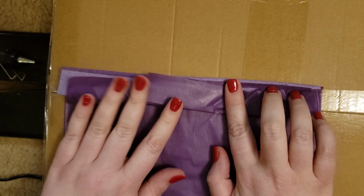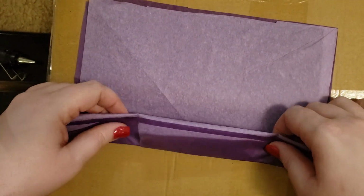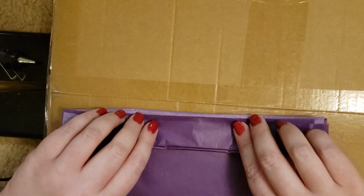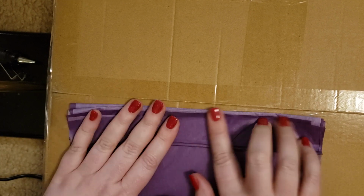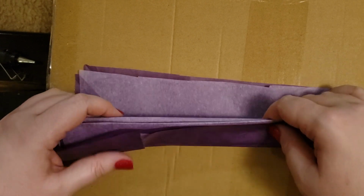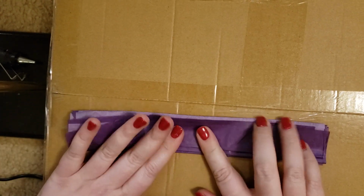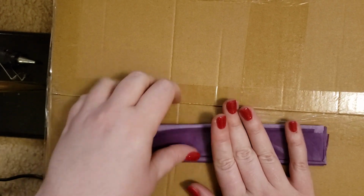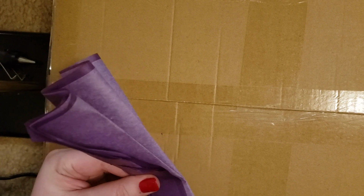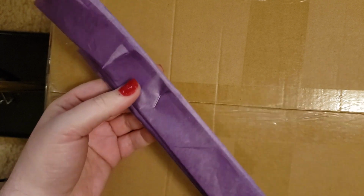There are a bajillion tutorials on YouTube about how to make paper flowers. This is just from any one of those tutorials. How to do this once for a baby shower. I don't recommend making all 25 of them yourself. Okay, so accordion fold, back and forth and back and forth. There we go. You see I tore mine, that's okay. Then once you have your accordion fold, you're going to get a stapler. And you're just going to find approximately the middle and staple it.